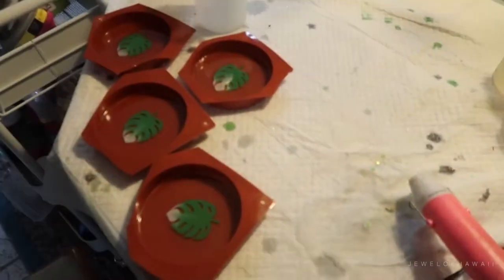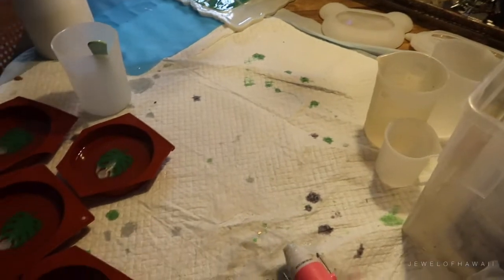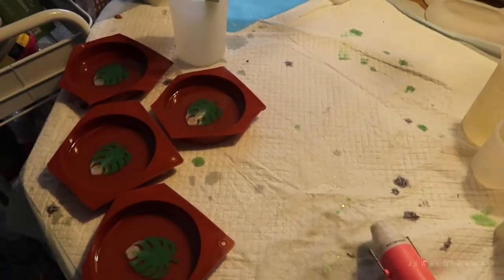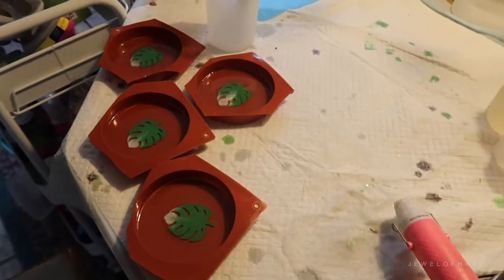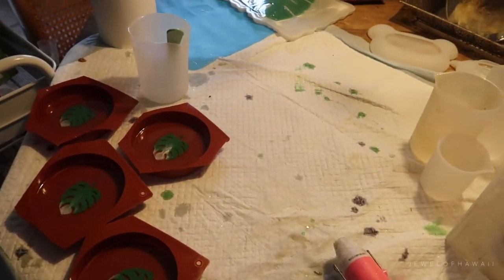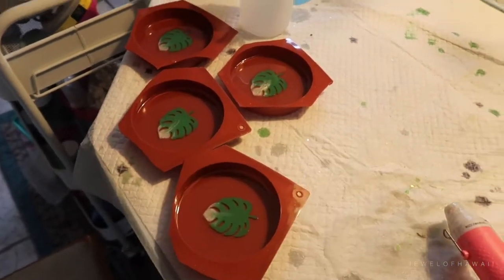So I'm gonna finish my coasters here. I don't have much resin left, and my other resin bottles are not arriving until Wednesday. Today's Sunday. So all my other projects have to be put on hold, but I wanna try to finish this. I think I have enough to make these coasters, and I'm gonna make a pink background. So I'm gonna clean my sticks and my mold while my water is boiling, and then I'm gonna figure out what pink shade.